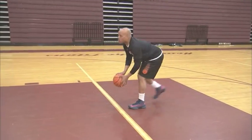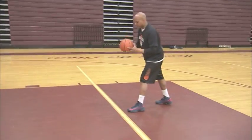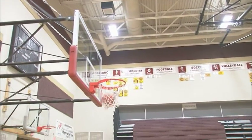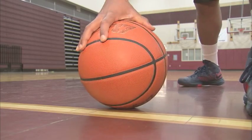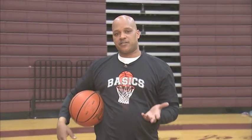Step in, all one motion. You're getting the height. Eyes on the target every time. Front of the rim, back of the quarter. You've got good height on the shot, good touch. The main focus is to get the height.